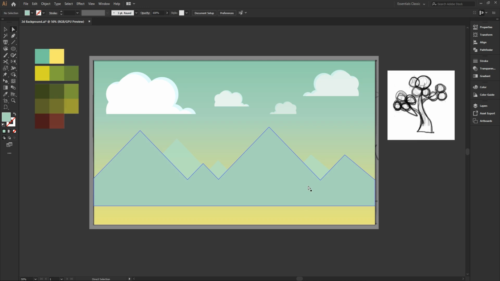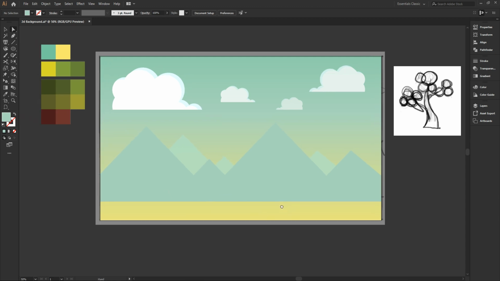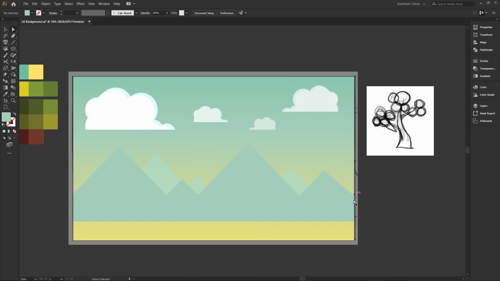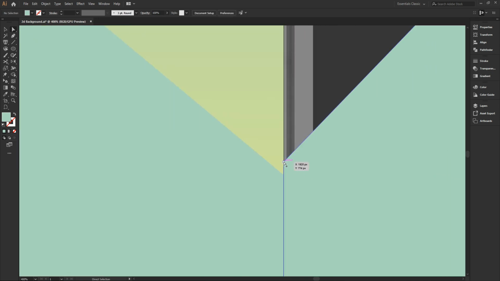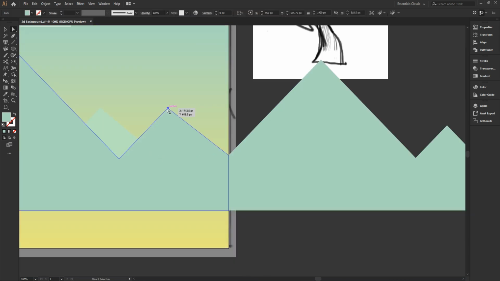Okay, before we end the process of creating these mountains, I want to show you one thing which you need to correct. That is the edges of these mountains. We need to merge this side to this side, and how to do that? Simply duplicate these mountains and put it here. I'm going to zoom in to see better. And you see what I mean by that. So the next thing is simple. With the direction selection tool, go to this dot and just bring it up. Okay, and that's it.